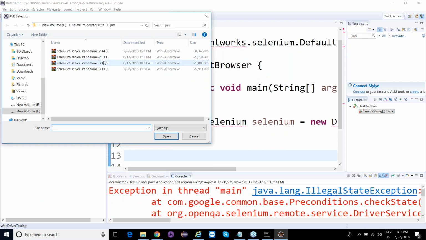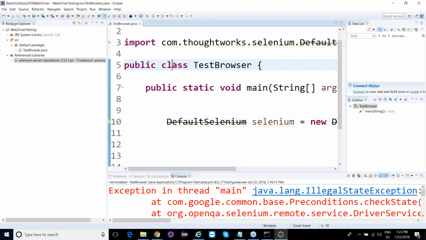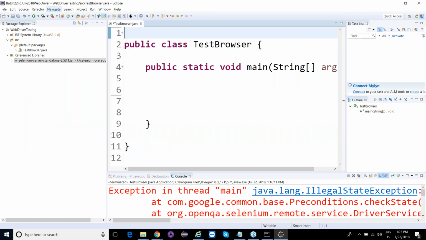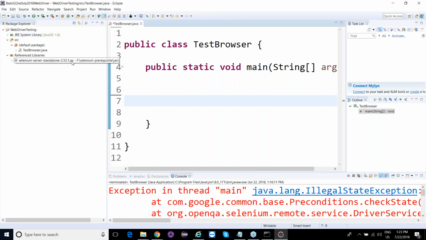Alright. With 2.5 you'll find the deprecation sign. But in case you don't want to use DefaultSelenium, see, RC was gone in 3. Right? But let's say we are using 2.53.1.